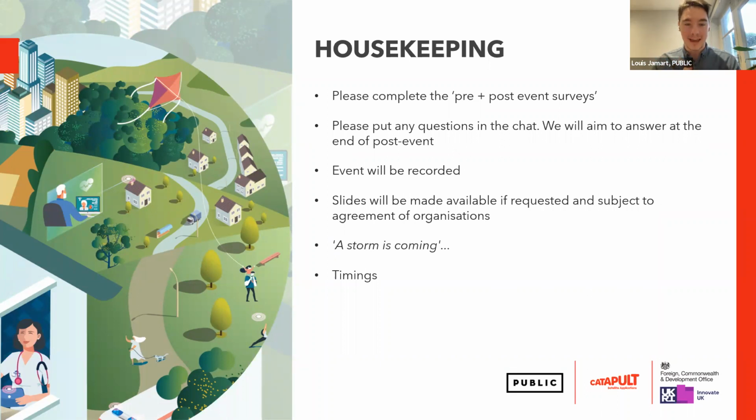A quick note to say, we're talking about space-enabled solutions, and one of the great solutions in this space is that we know we can forecast the weather. And so we do know that there is a storm coming for those of you in the UK. If there are any troubles with connectivity, there are several panelists on the call, so hopefully we can make it through the whole session without being disrupted. But as I mentioned before, the session is recorded, and so everything will be made available to others offline afterwards if you do have any problems throughout this session.